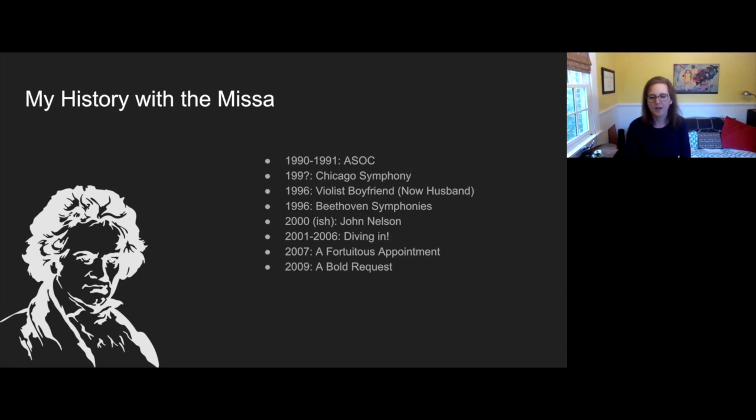So then we were reaching our 40th anniversary, which would have been the 2011 season. And in 2009, we were between music directors at that point. And so I was the lone conductor on staff as the associate conductor and the chorus master. And so I said, okay, I'm just going to do it. So I walked into the executive director's office and I said, David, our 40th anniversary is coming up. And I think we should do Missa Solemnis to celebrate. And I think I should conduct it.